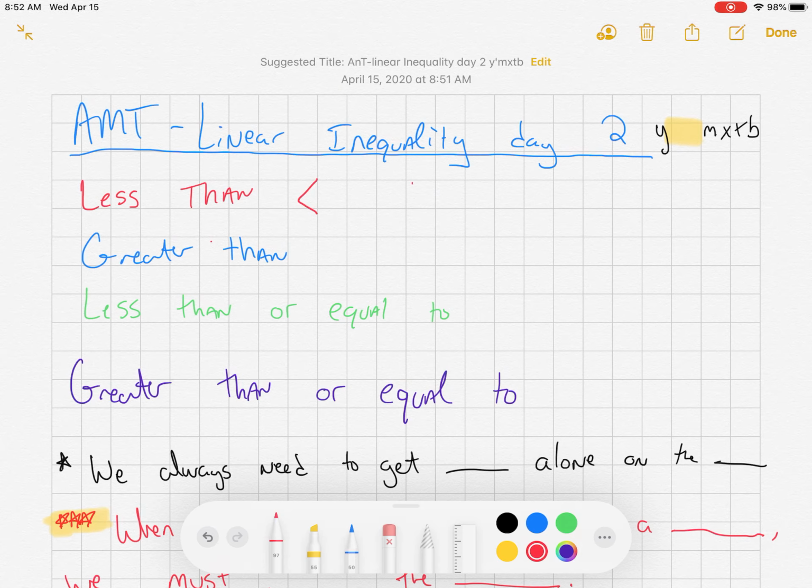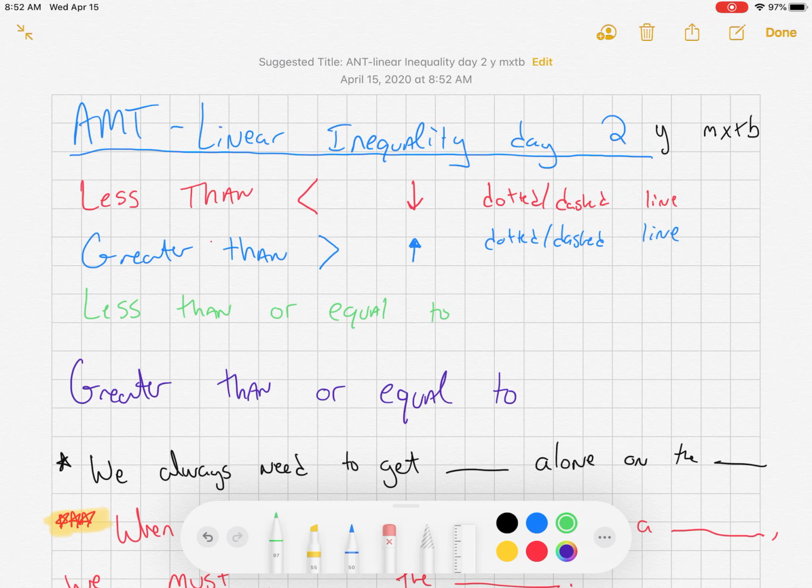Remember, a less than sign, if y is isolated on the right, we shade below the line. And it is a dotted or dashed line. Okay, a greater than sign is the exact same thing, but everything is flipped. So my inequality faces the opposite way. If it's greater than, if someone's greater than you, you shade above the line. And again, that's only if y is isolated on the left-hand side, like it is right here. Okay, and just like less than, greater than is a dotted or dashed line, whichever you prefer to say.